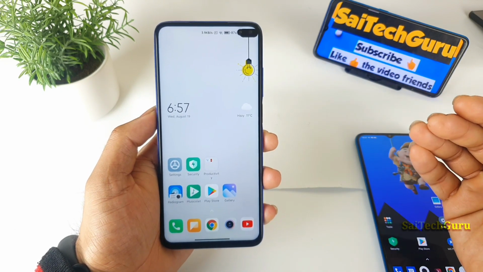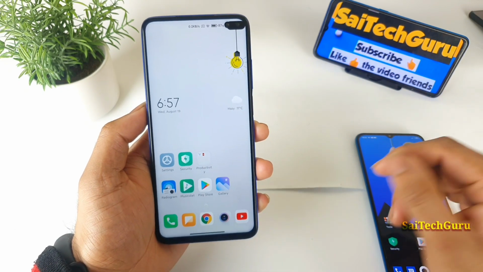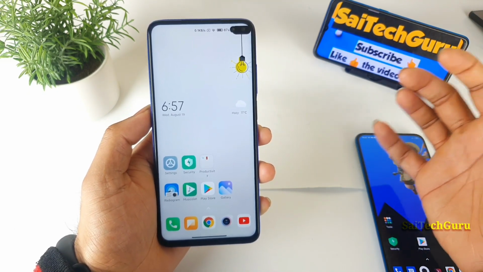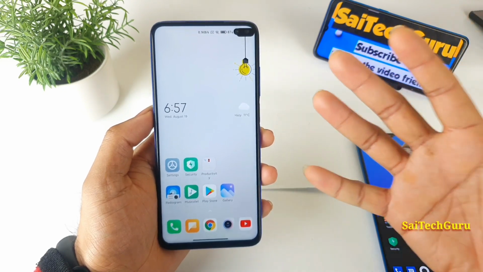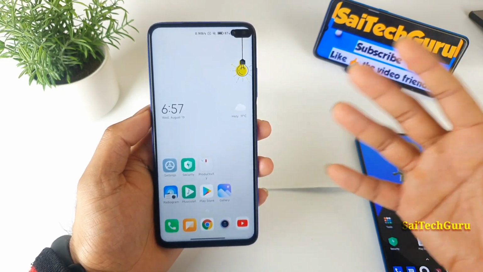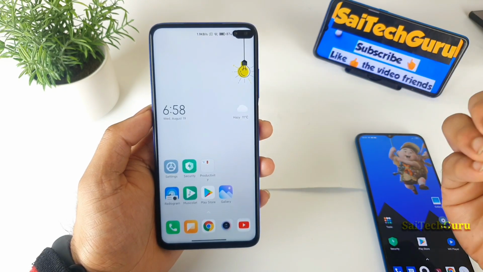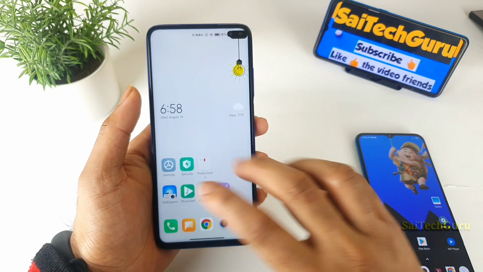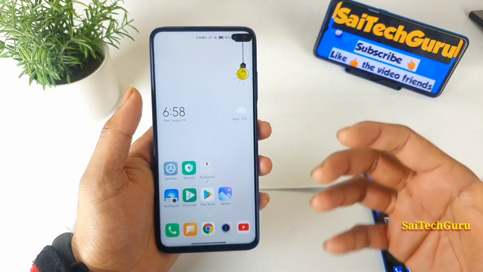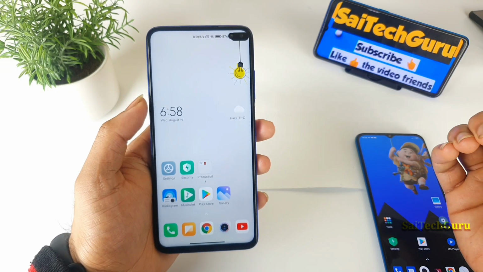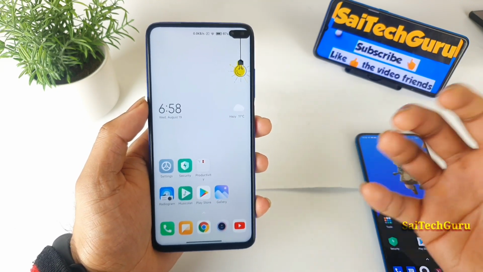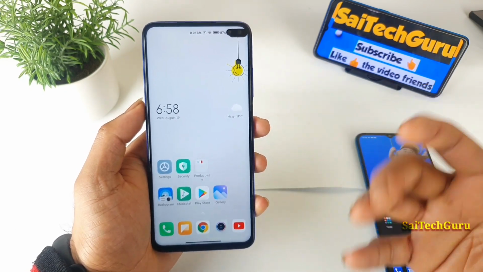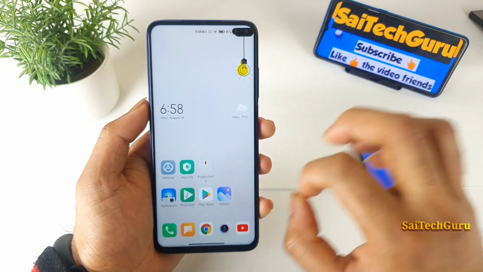Right now in this video, I'll be going through a complete tutorial on the camera application after the MIUI 12 update. The reason I'm doing this video is that the MIUI 12 update has brought plenty of changes in terms of customization and new animations. As you can see how the animation looks now, everything got changed. So I decided to focus on the camera area, where a few things make a lot of sense after this update. There are many good new features implemented in the camera area.